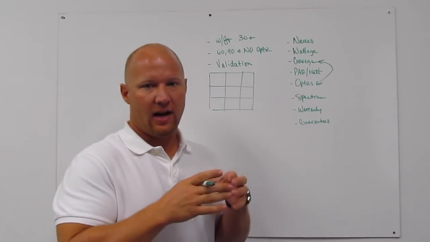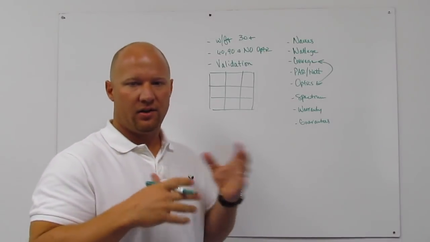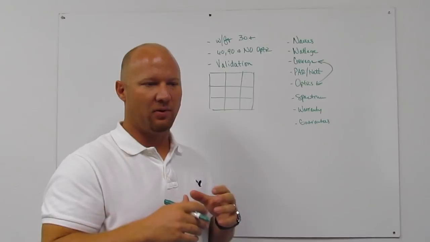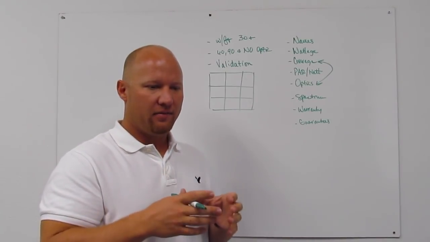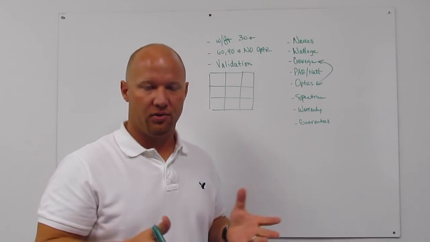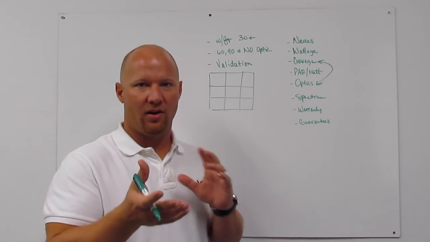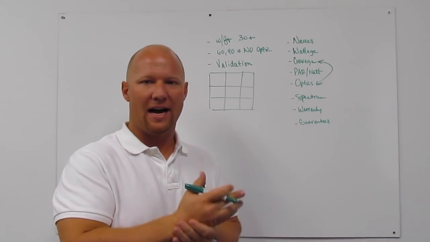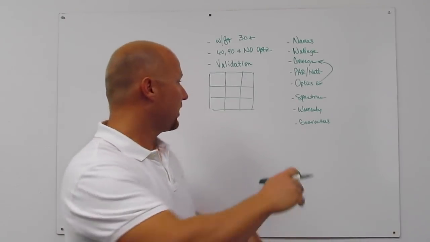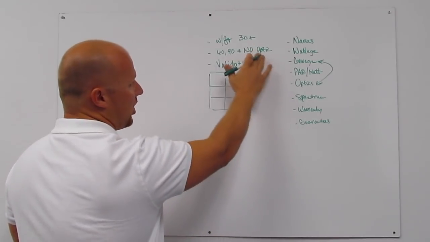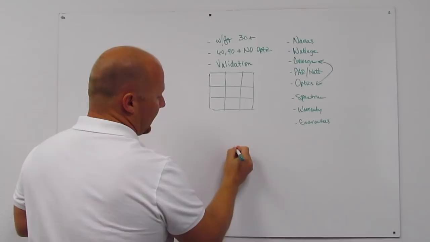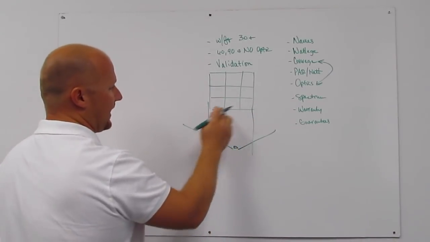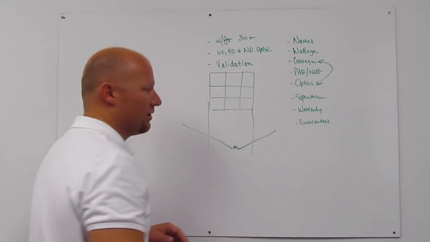Every light is either going to not have a secondary optic or it's going to have a secondary optic. There's a myth in the industry or in this market that secondary optics reduce the light output, and the troubling thing is it's both true and false. It's true because any kind of material put over an LED reduces the total light output. That's true. But the difference is if you take a secondary optic like a TIR that we use and it's built for that LED, it actually is a compounded effect. It's a much higher effect to your plants over the space that you're actually covering. So if you're covering a 3 foot by 3 foot space and you normally let's say you had no optic, it's just a bare LED. The LED, if it was pointing at this space, is going to be putting out an angle like that. So you're going to lose all of this side light. You think it's being reflected, you think it's going to the walls, it's really not doing your plants any good.